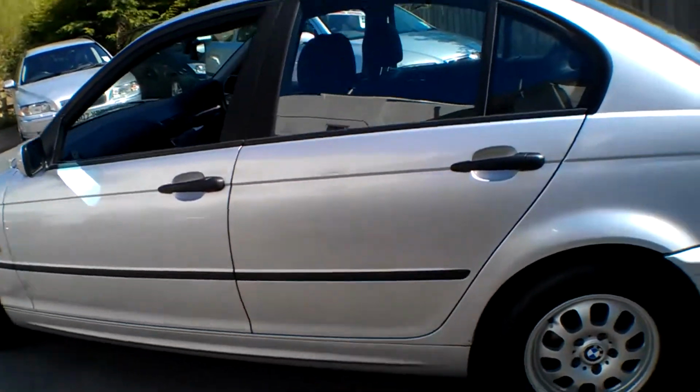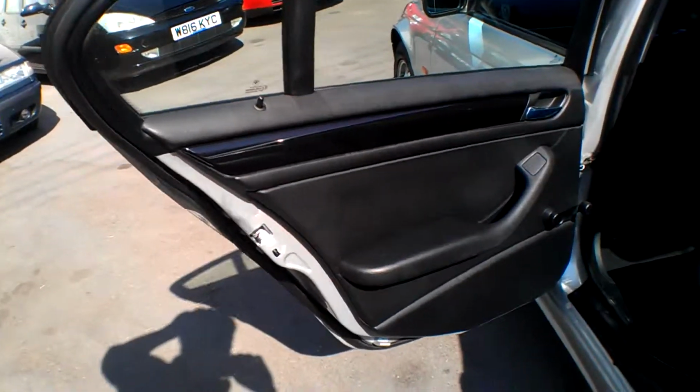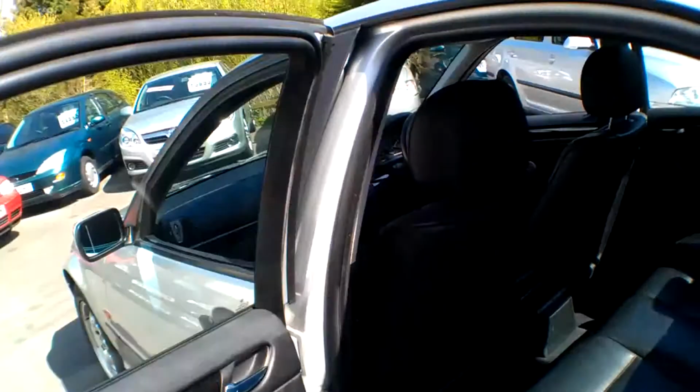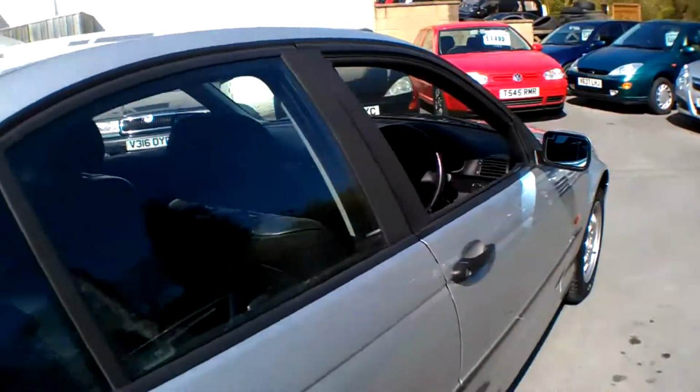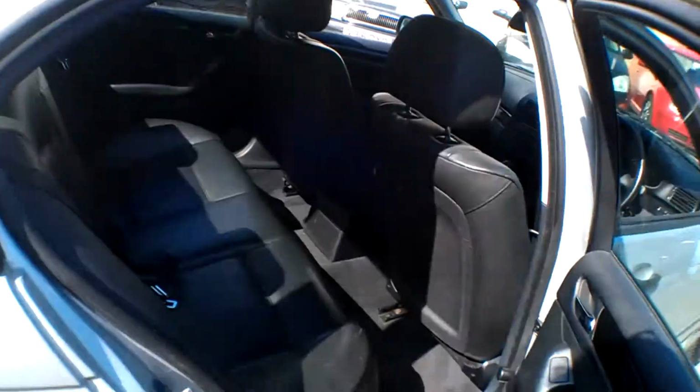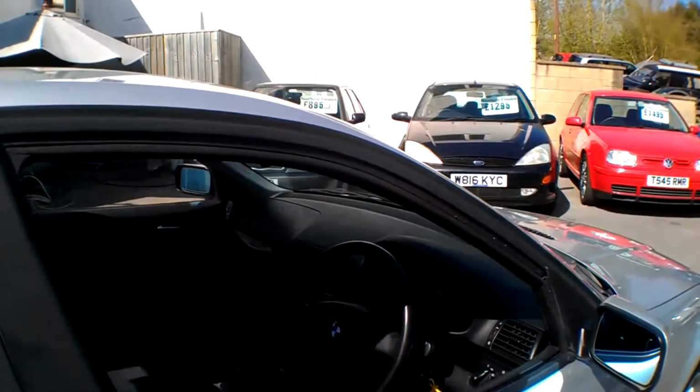Right, let's have a look in the interior. So we've got the dark sort of graphite finish in the door there, the leather seats, which have been used a bit but aren't in bad condition. The back of the driver's seat and passenger seat are in pretty good order, and the floor mats or floor carpets are in pretty good order as well. As I say, it's a manual windows in the back. This side, again, manual, and two inertia rear belts and a centre lap belt.